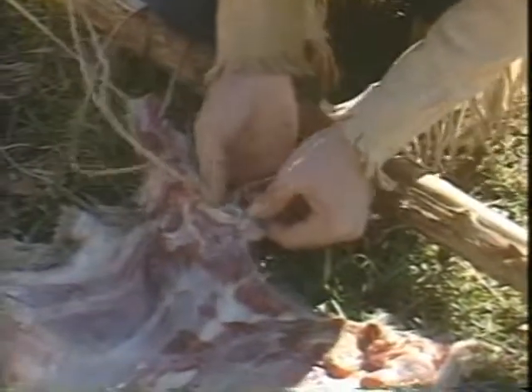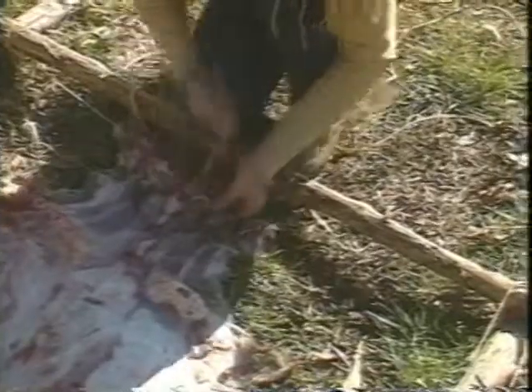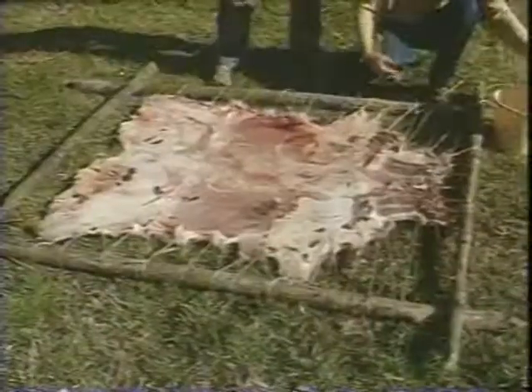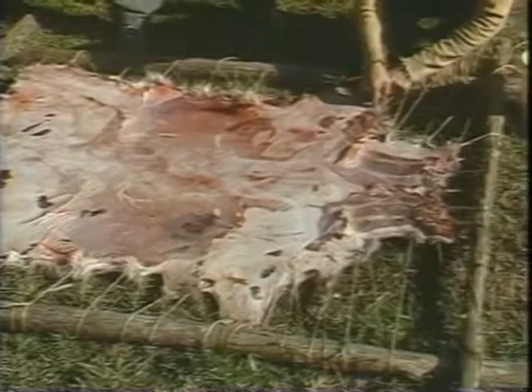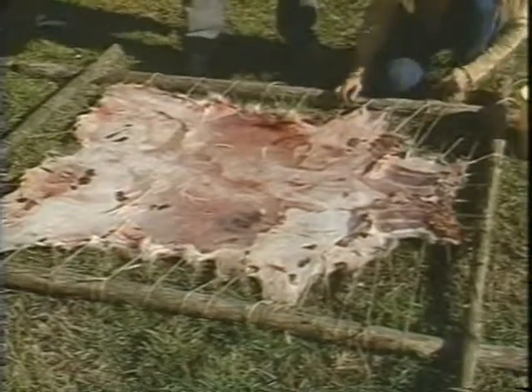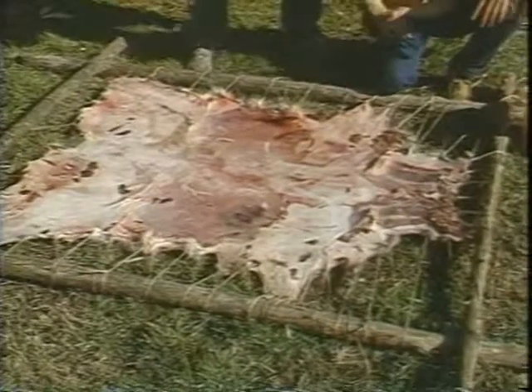Now I'm going to do like a sewing method here — come up through this one, go down through this one, come up through this one, just like I'm stitching it up. After I come out of that one, here's the middle of my skin, almost to the center of my frame. I'll come under one time, then sew about three holes — three seems to work out the best — then go back to the pole. They really don't care how you lace it in there as long as you get it in straight and get it in tight. We want this thing just as tight as we can get it, like a drum, without pulling it out.